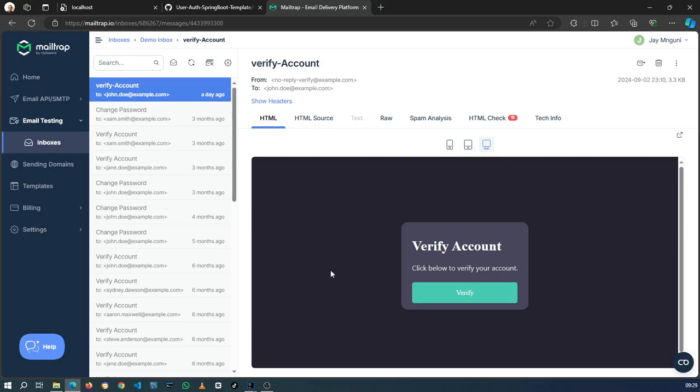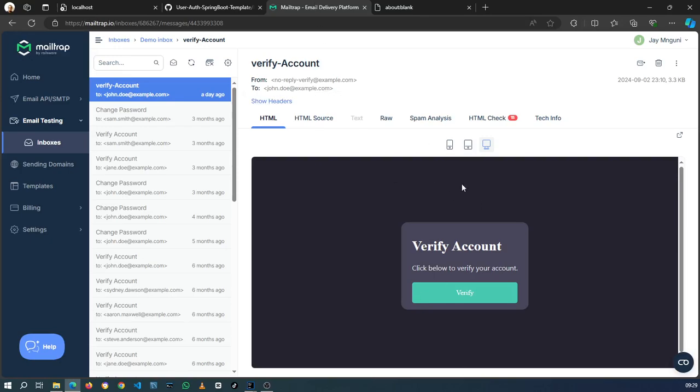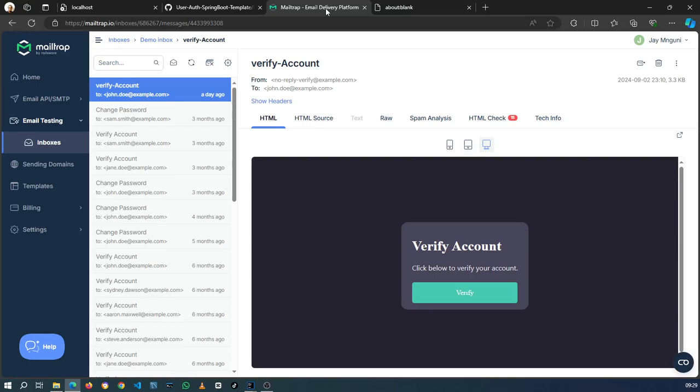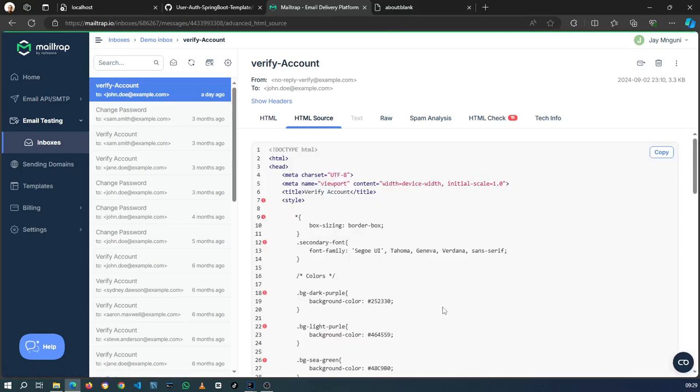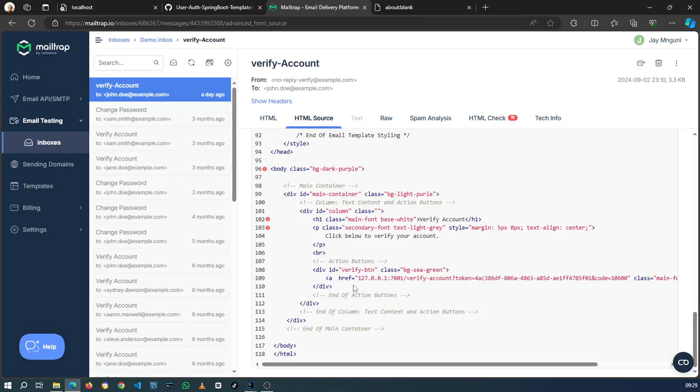One thing I need to rectify. As you can see, when we click on our button there, it doesn't send us to the correct URL. The URL is there, but I made a simple mistake here. It starts off with the local IP address, but I didn't add HTTP colon //. So I need to rectify this within the code.